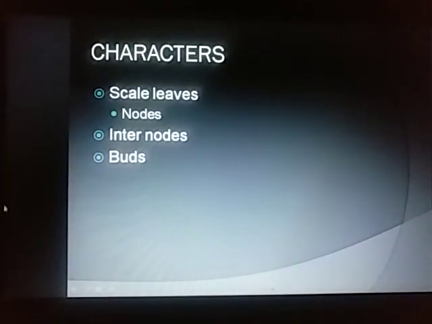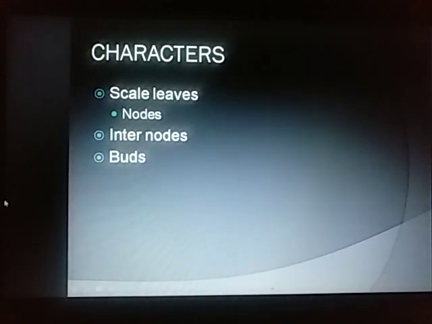Though the stem grows below the surface of the soil, it is not considered as a root. It is a stem alone. Why? Because it has the scale leaves, it has the nodes, it has the internodes, and it has the buds. Hence, these are considered as the stem but not the root. So those are the characters of underground stem modification, and not only that, they help in the storage of food materials.